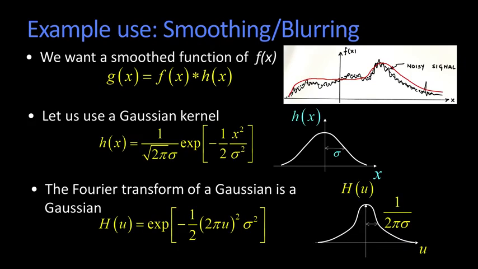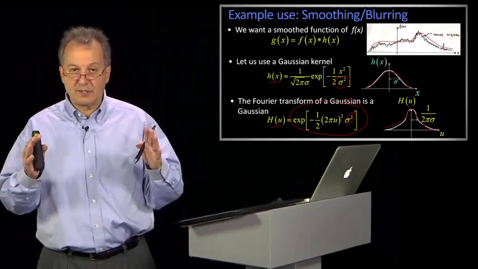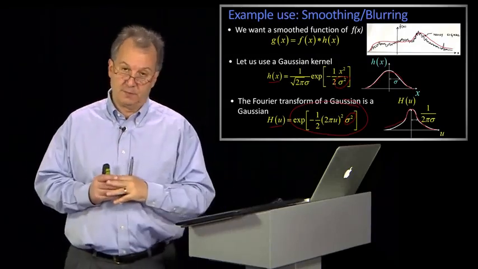But it turns out the Fourier transform of a Gaussian is a Gaussian. And that's what this shows here. So the Fourier transform, if this is h of x, this is h of u, it's another Gaussian. But you'll notice that here it's over sigma squared, and here it's times sigma squared. That's what this is trying to show you: if I have this Gaussian kernel with a variance sigma squared, I get a new Gaussian, and I apologize, this is an awfully drawn Gaussian, whose variance is 1 over sigma squared.